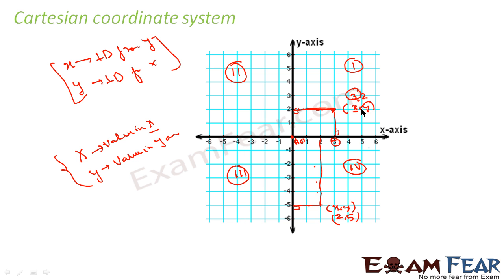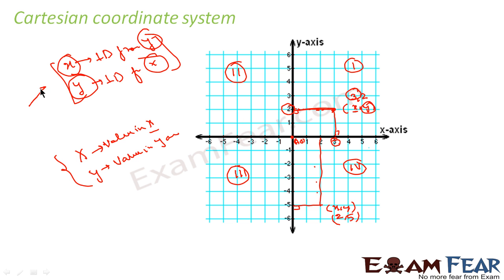To find y also, you can either find the perpendicular distance from x, find the distance, that is 1 unit, 2 units, or you just see what is the value of this. If you draw this line like this, what is the value on the y-axis? Correct? So when you are talking about perpendicular distance, the scene changes. For x, you have to find the perpendicular distance from y. For y, you have to find the perpendicular distance from x.